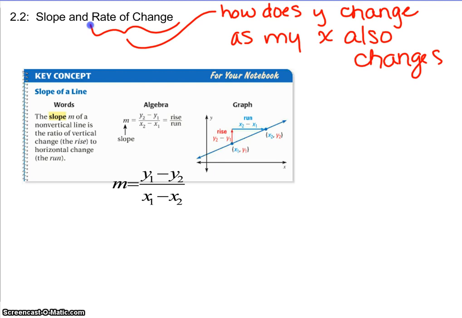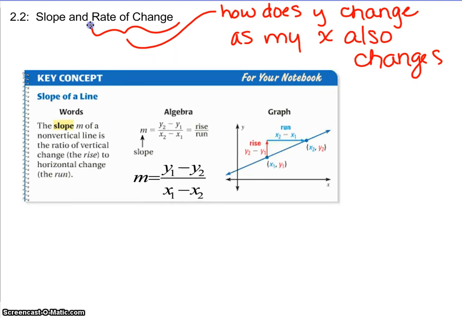Out of your book we have a definition here, a concept that they want us to make sure we understand, and they have it written in a couple ways. Number one, it's a slope, m. Now, remember, anytime we talk about a linear equation, you have x's and y's to the first power. You don't have x's and y's to the second power, fifth power, things like that. More often than not, they'll both be there. Occasionally, they may not. But if you see m and you're dealing with that situation, you have to understand that it represents your slope.